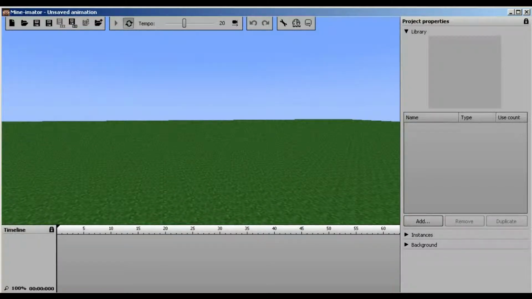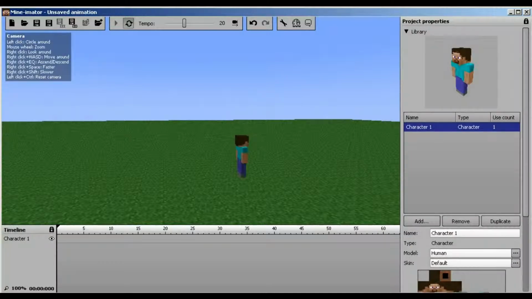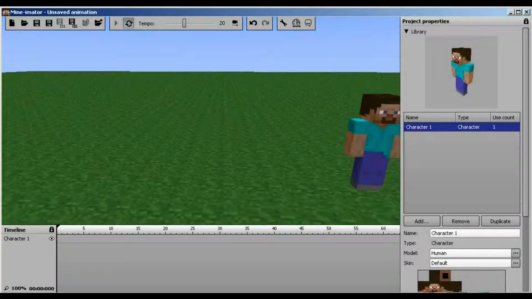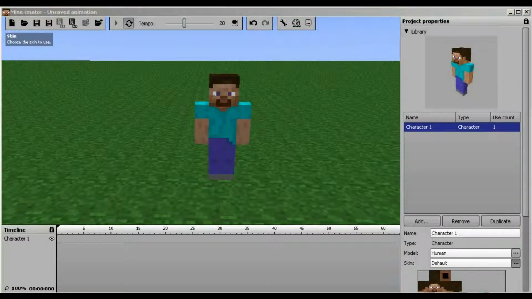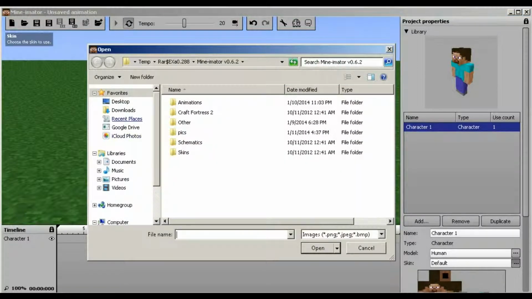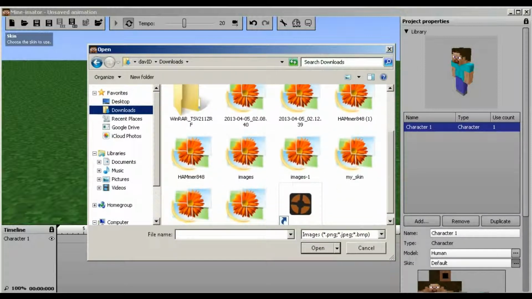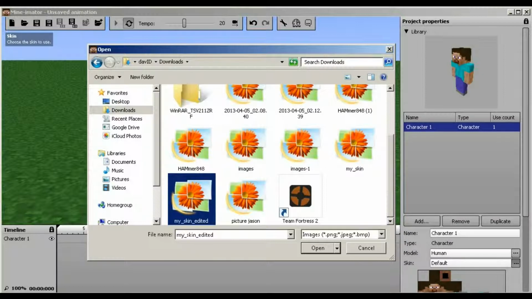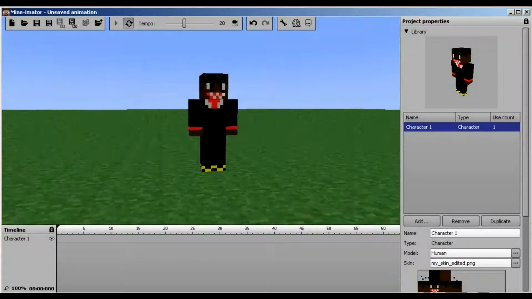So if I add a character here, Steve right now, I've showed you before how to change the skin, so just go ahead and do that. One second, and here it is. There is my skin, so you already knew how to do that.